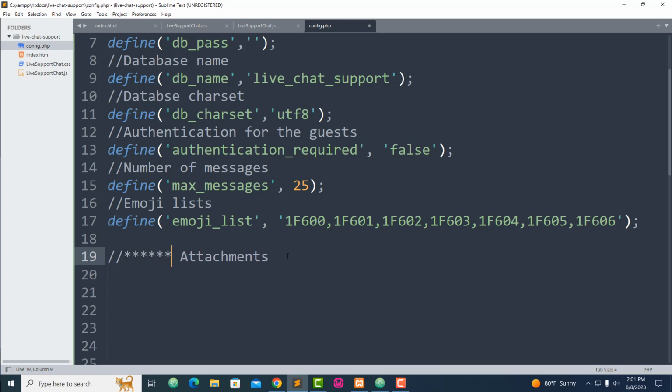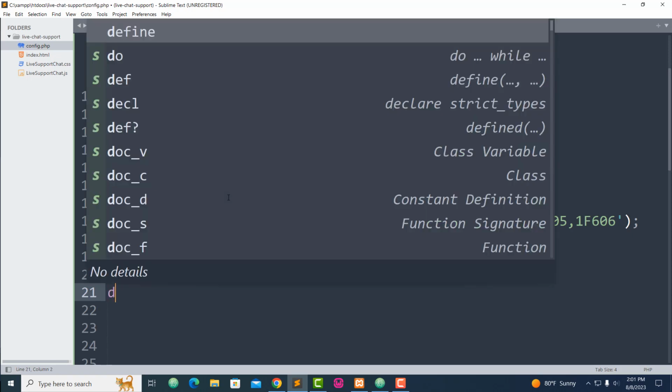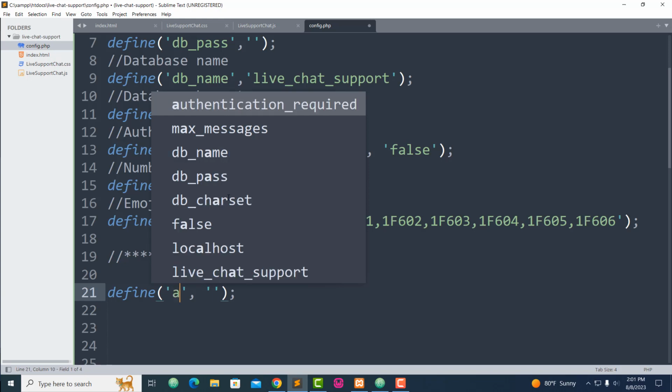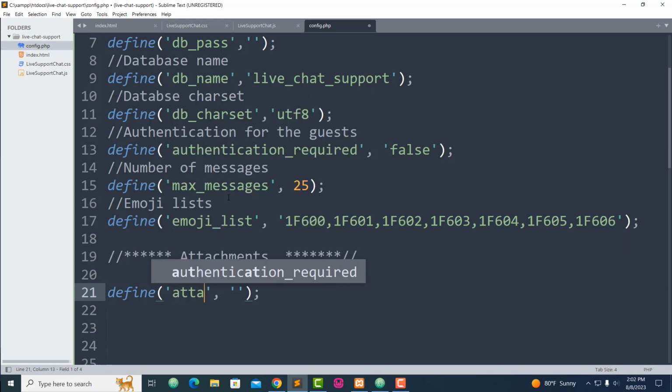Keep it this way. Now, to add our attachments, I'm going to define attachment enable, like this. It should be true.